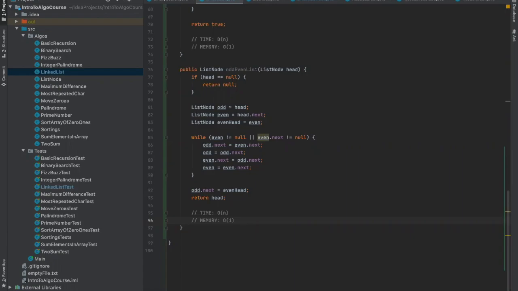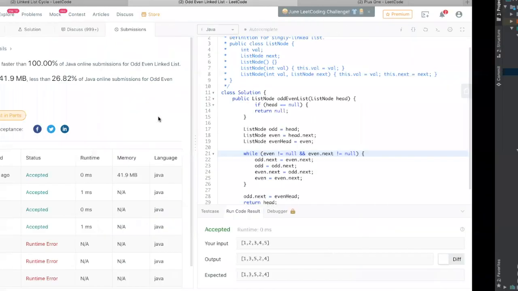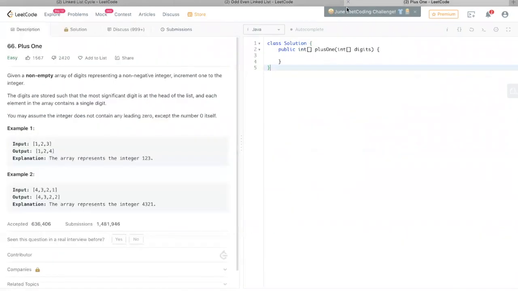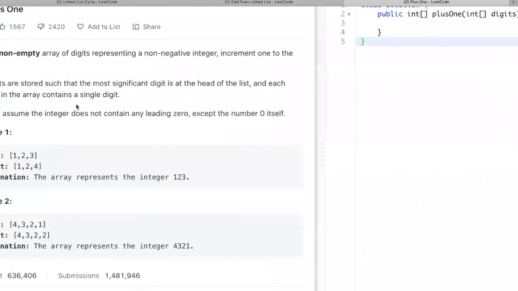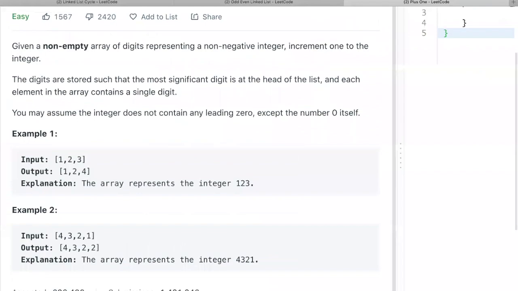The last problem I would like to show you today is completely arbitrary from our topic. It's called Plus One, problem 66 on LeetCode. Just to change the topic and play around with completely different ideas.